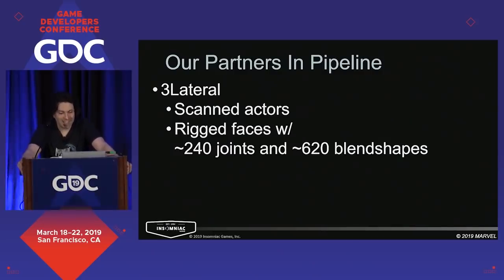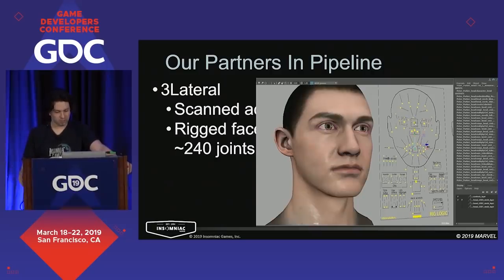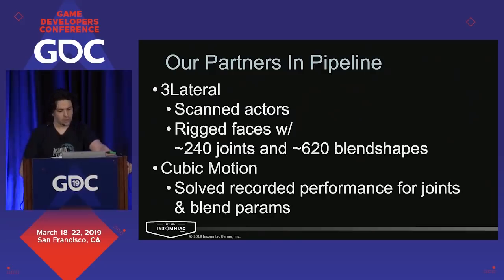Three Lateral scanned our actors for us, very high quality textures, really nice models, and rigged the faces for us with 240 joints, and in the case of Peter Parker, 620 blend shapes. So there's the joints going, there's the blend shapes for the really fine stuff, and then you put them together, you can get basically any expression you need out of them. Cubic Motion then took the recorded performances and worked out what combination of joints and morphs and so on would get the animated face to the same position as the actor's face.